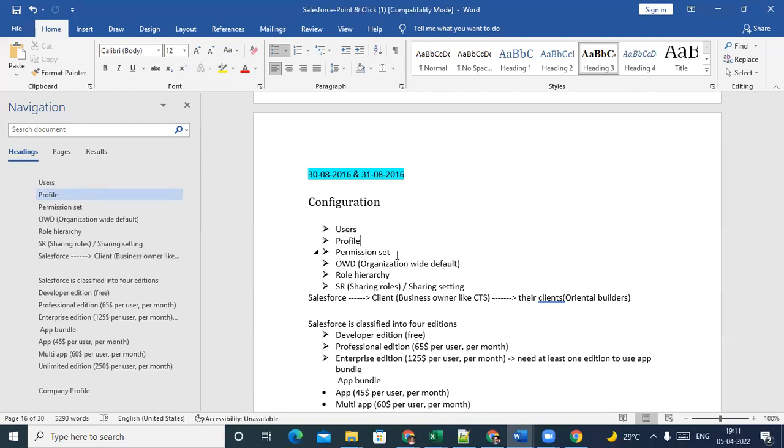If they say it doesn't matter, all the users under his profile should actually have access to this data, then in that situation you can do direct changes on the profile level. Otherwise, if you want to give it to that person alone, you'll create a new permission set and assign that permission set to that particular user. So all the other users under that profile will not have this access. Only he will have access to that special data, because we have created a permission set and assigned him to it. I will explain that in detail; just have this in mind.